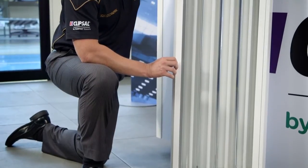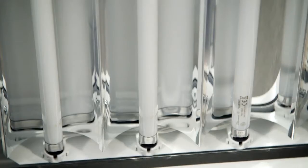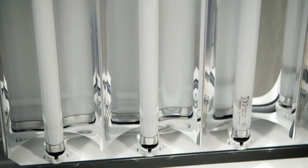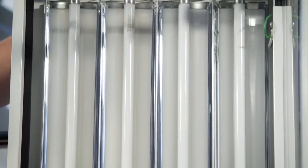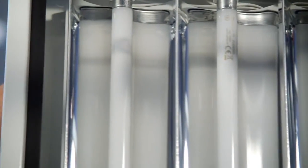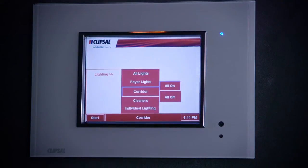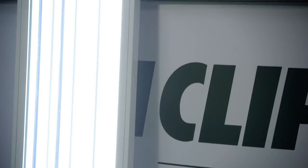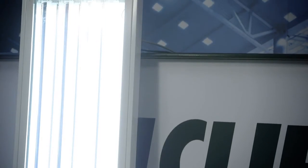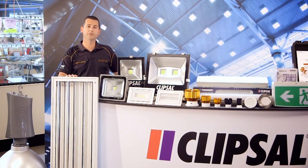The lumens per watt measurement exceeds 100 compared to 80 for metal halide equivalent products — a very noticeable 20 percent improvement that your customers will notice too. Most lamps will lose output with age, some as high as 35 percent. Our lamps will lose no more than five to six percent of their output over the life of the fitting. Our T5 lamps are rated to last up to 35,000 hours — that's a life expectancy of nine years. Your metal halide can't match that. If the fit-out uses a CBUS or Darley control system, no problems at all — our T5 will work perfectly with either. It's an energy efficient solution for any factory or warehouse installation.